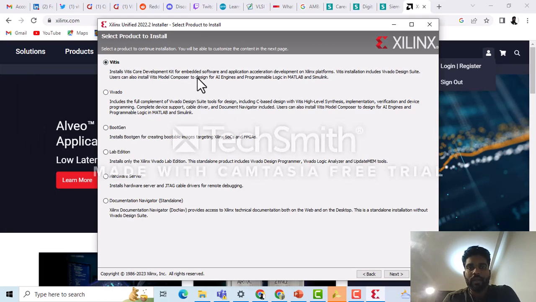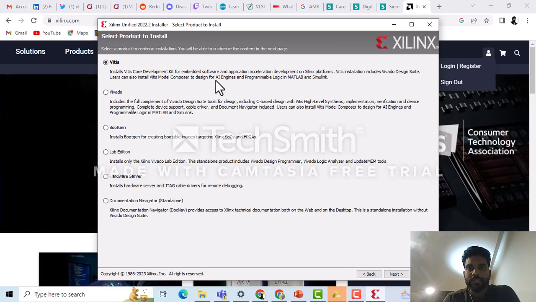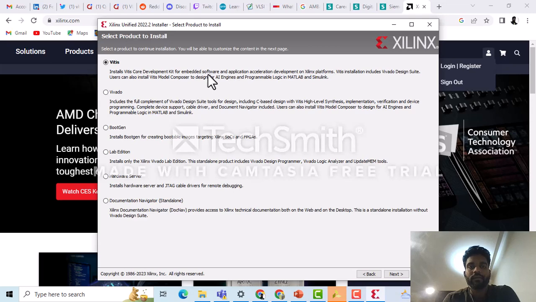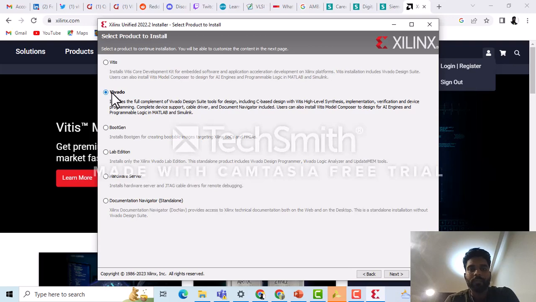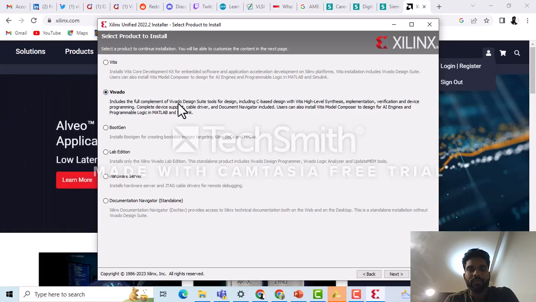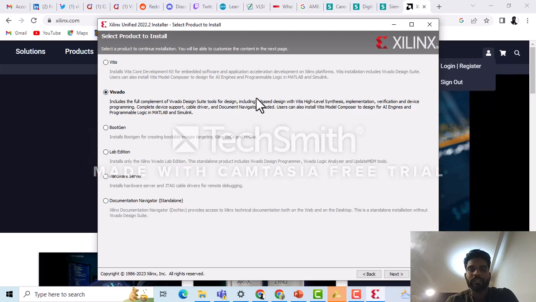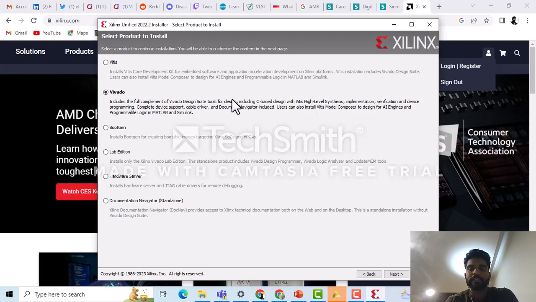We are mainly interested in the Vivado Design Suite, so that is the reason we are selecting only Vivado here. The Vivado Design Suite also supports high-level synthesis, but we are mainly focusing on RTL design synthesis, the front-end and back-end compilation, and timing analysis. So that's what we are mainly interested in.